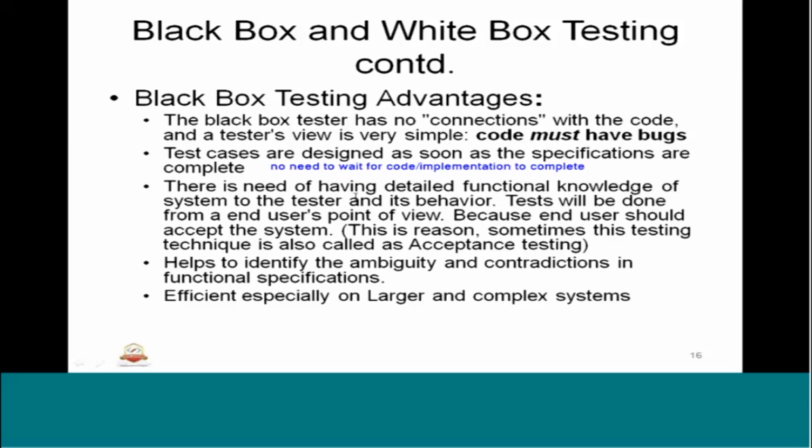There is a need for detailed functional knowledge of the system and its behavior for the tester. Definitely, this is one of the important things that I spoke about last time. The tester should have sound knowledge equal to the development team. That means tests will be done from the end user perspective. So he needs to have the end user point of view, and he should have sound knowledge of the system under test. This is because the end user should accept the system. Basically, without the knowledge, we cannot test it.